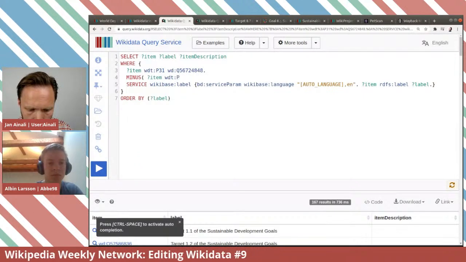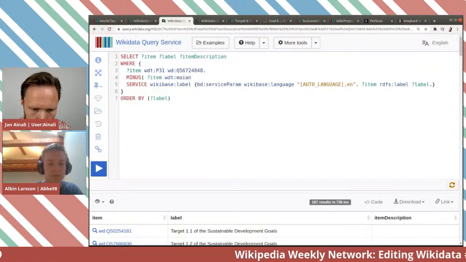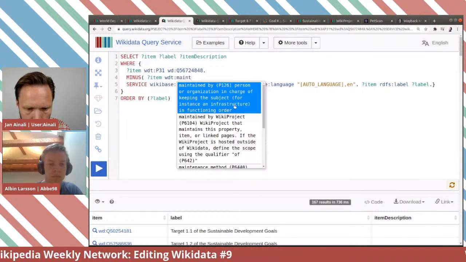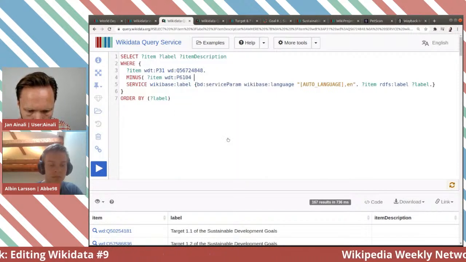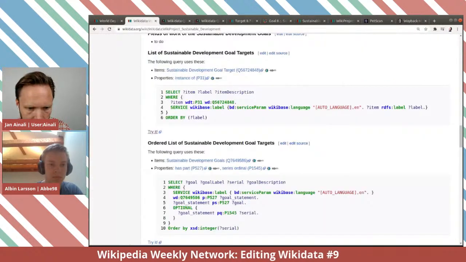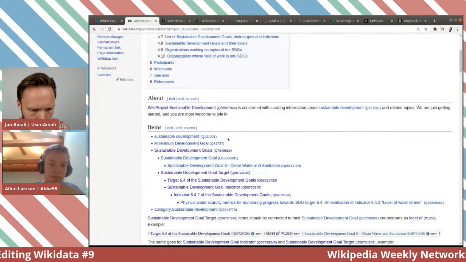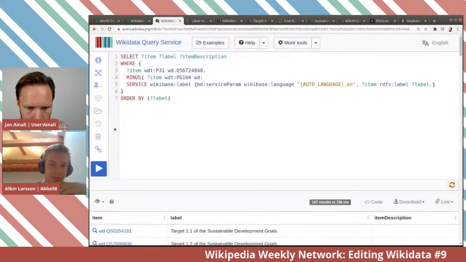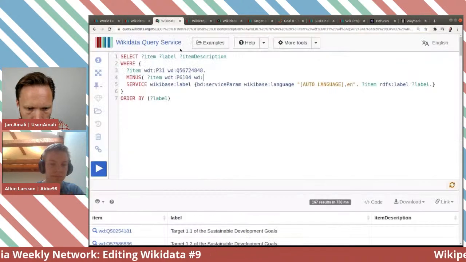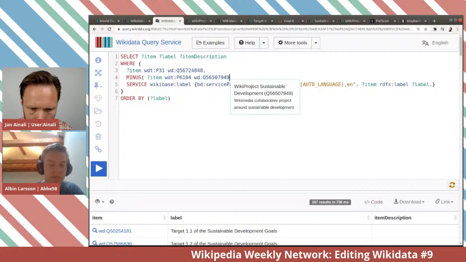Now this is, no, let's see, maintained by Wiki project. And let's see, which one is this? Does it have a Wikidata item? It has. So just add that there. Yes, that's the right one.